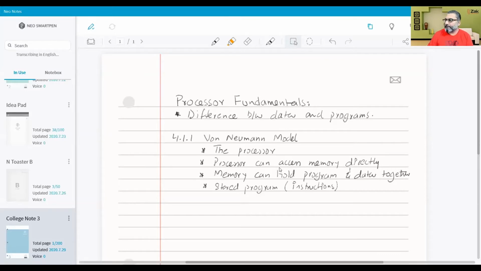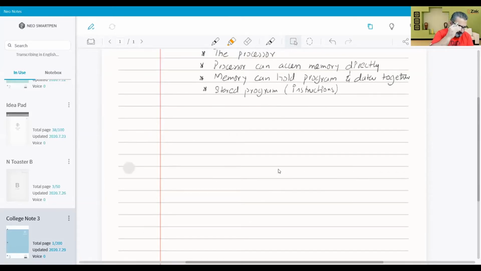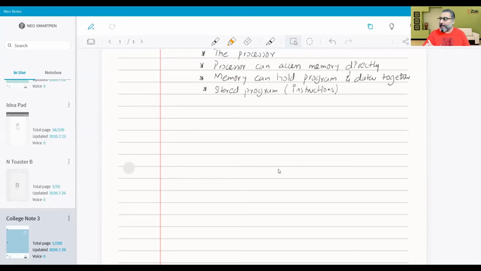A few important things. The model itself. So let's suppose that this is computer's memory. Let me make one thing very clear: whenever we refer to memory, we refer to actually RAM or the memory inside the microprocessor. When I say the word storage, this is as per your syllabus, otherwise these are synonyms. When I say storage, that means permanent storage, where we can keep the data even when the computer is switched off. So get the idea. Hard disk, USBs and flash drives, external hard disks, CDs and DVDs, they all are actually storage. And when I say memory, what I mean to say is RAM, or the memory inside the microprocessor.